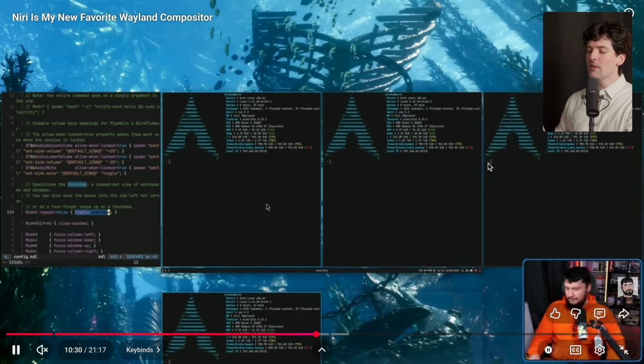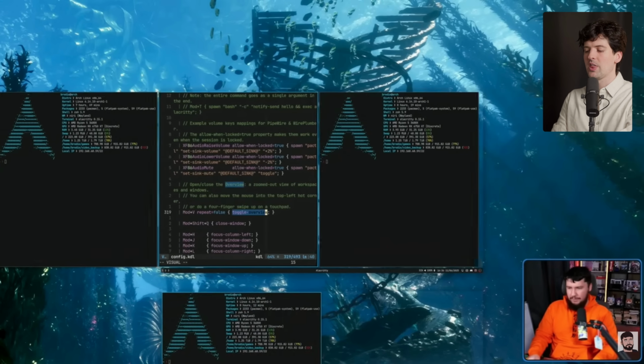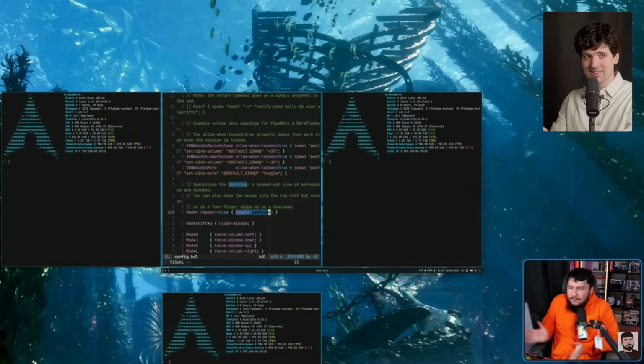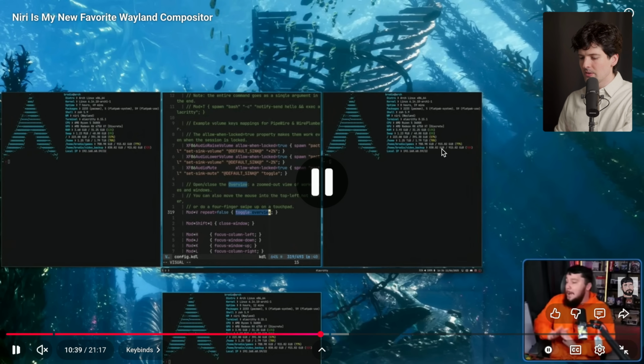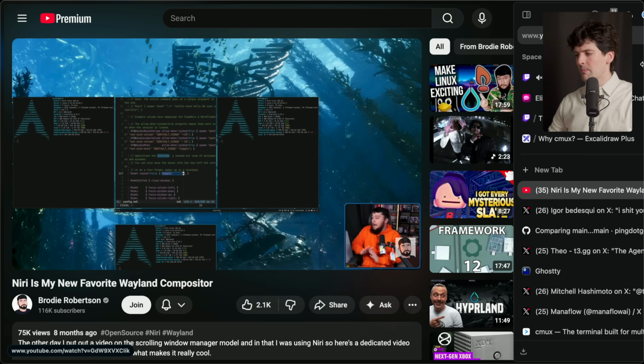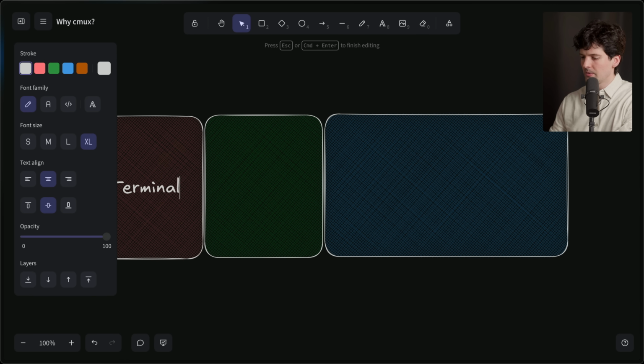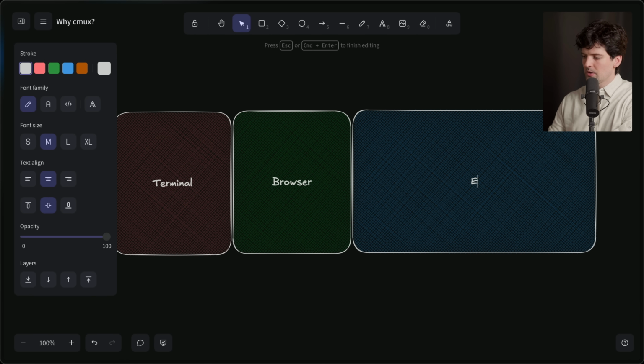The term for this is a paper window manager, because every panel is a physical thing that commands its own size. And when you move them around, it's not changing the size of things. Each window is its own size of thing, and you're looking into it to figure out where you want to be. These are the windows you have on your machine. We'll say this one is your terminal, this one's your browser, this one's your editor.